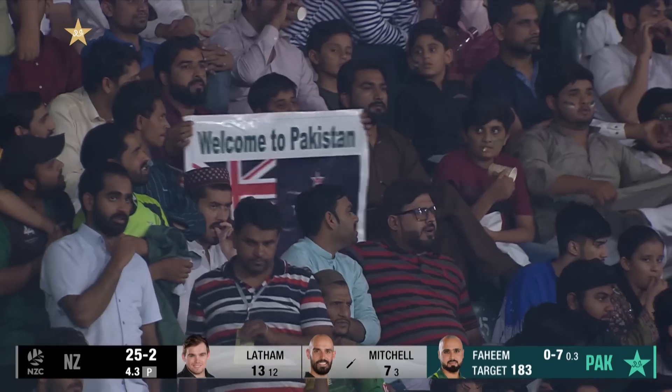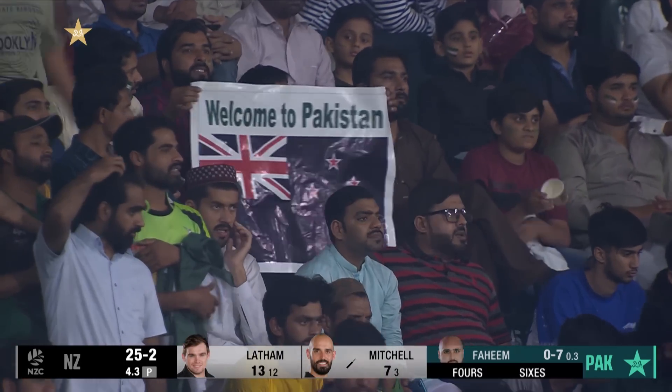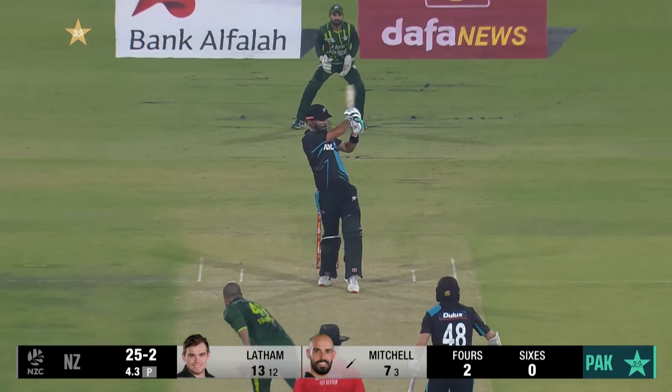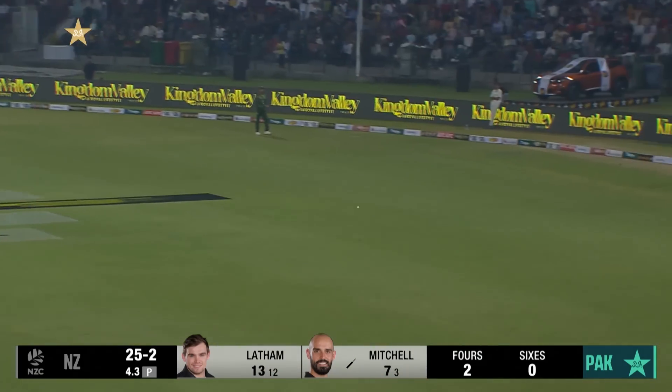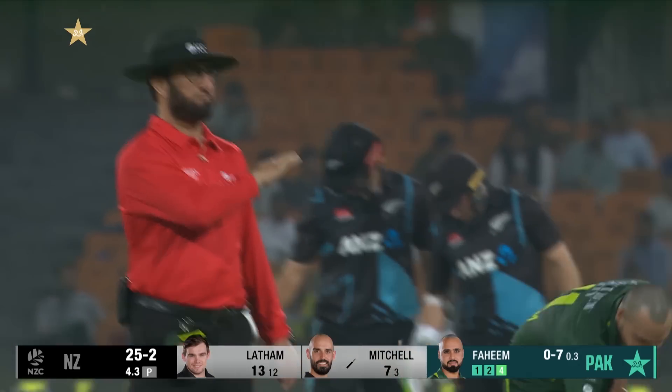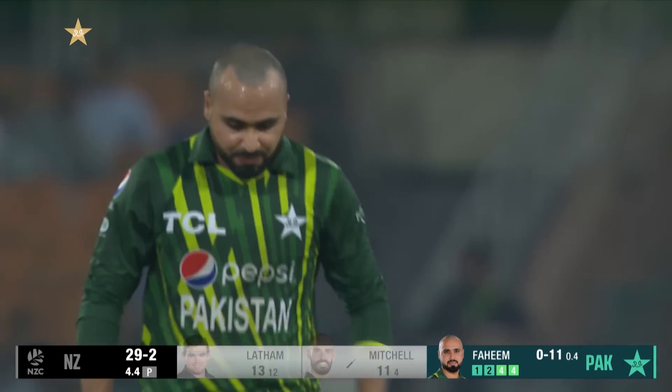That's the way to go about it if New Zealand wants that momentum to carry on in the power play. Slightly short and there'll be no problems whatsoever — as a top-order bat, you pick on your bowlers, and they found it hard for the fielder to score against now.